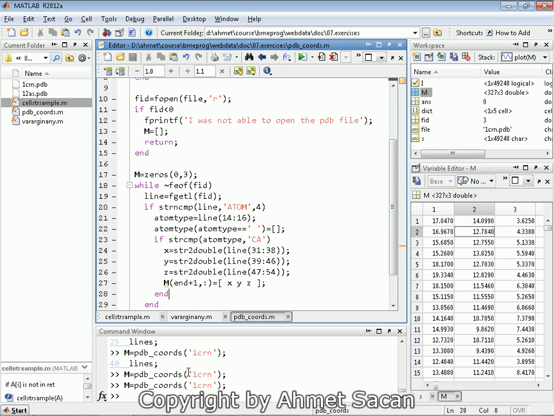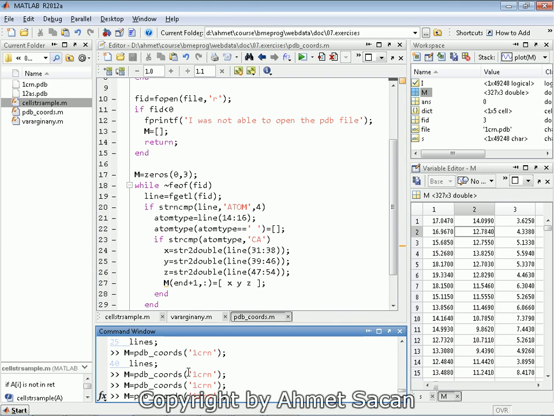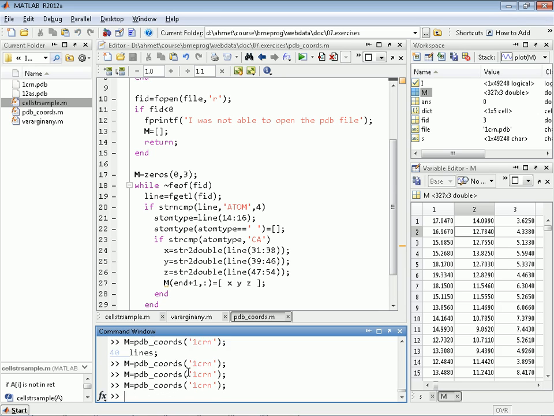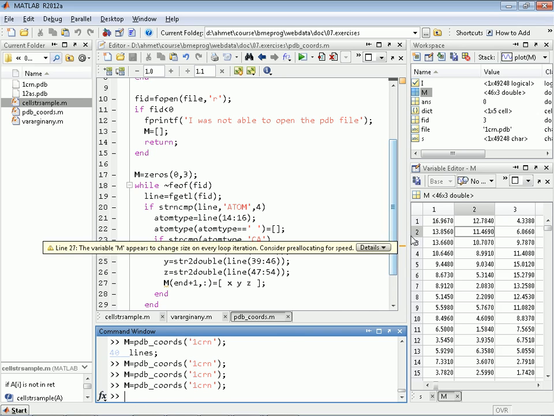Now I changed the function in a way that it will only extract the atom coordinates for the CA atoms. Now M is a 46 by 3 matrix, because I have 46 alpha carbon atoms in this PDB file.